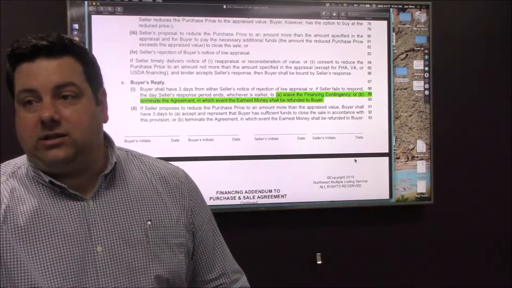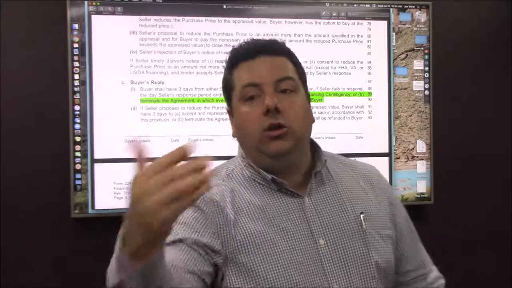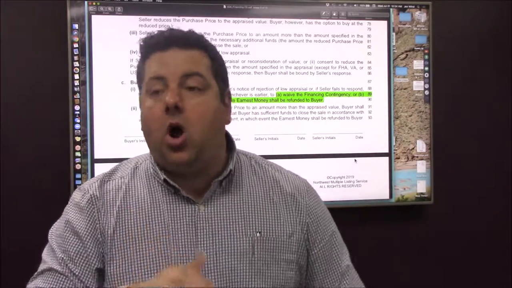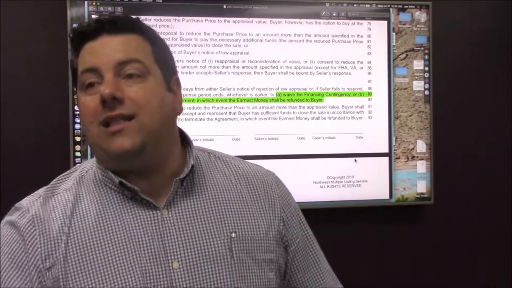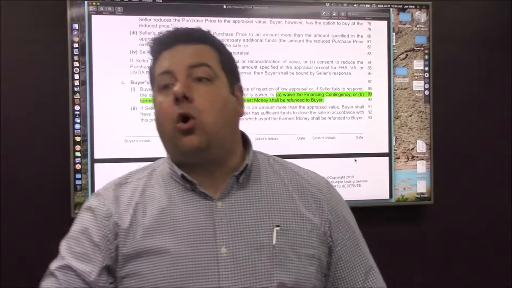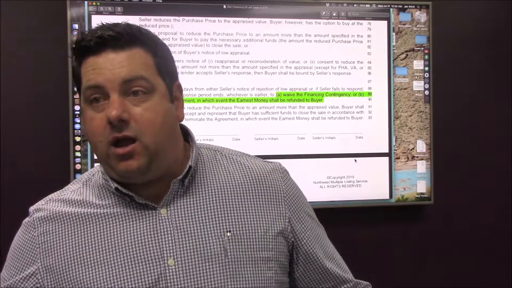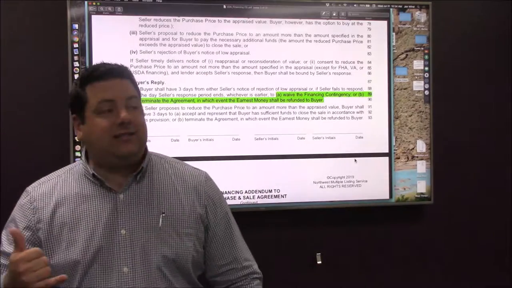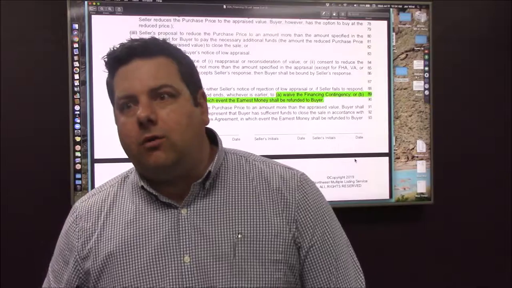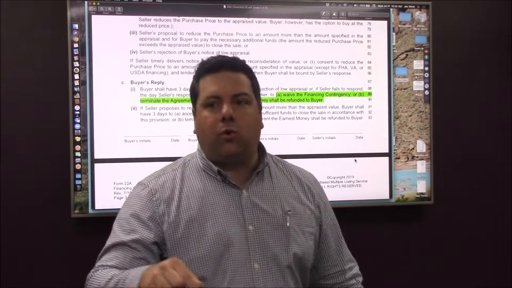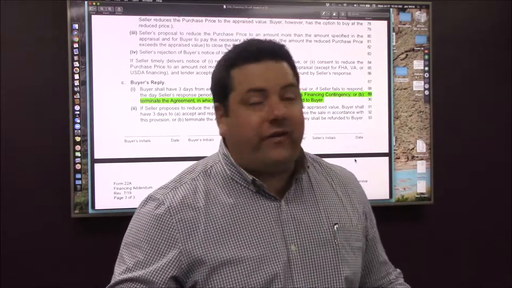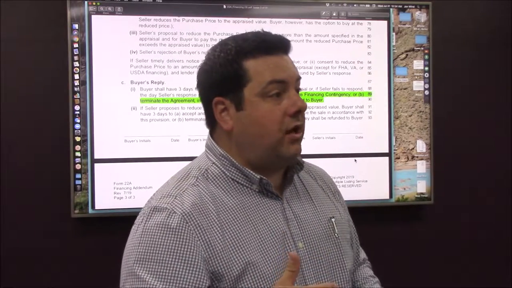So let's rabbit hole this for a second. You give notice of low appraisal. I say as the listing agent or the seller, no, we're not doing anything. You as the buyer, let's say we're 10 days before closing, have a decision to make. We either terminate or we waive our financing contingency. So you call the lender and ask, hey, we either have to terminate or we have to waive. How good are we? How sure are you that we're going to close this thing and close it on time? Because we no longer will have our financing contingency to retain our earnest money.